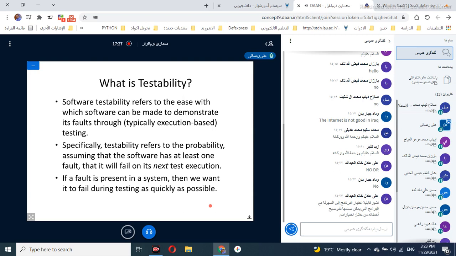Testability is referring to the ease with which the software can be tested, and it can demonstrate its faults through these testing. So we are not talking about software testing here. We are talking about testability. How easy is it to find defaults, to perform tests?